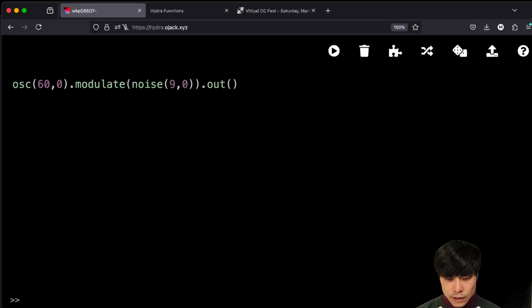So I'll keep it like this, for example, and run it. In this case, noise is the modulator, the one who's modulating OSC. The second parameter is the amplitude of the modulation, how much degree you want, and the default parameter is 0.1. So if you omit it, it will be 0.1.